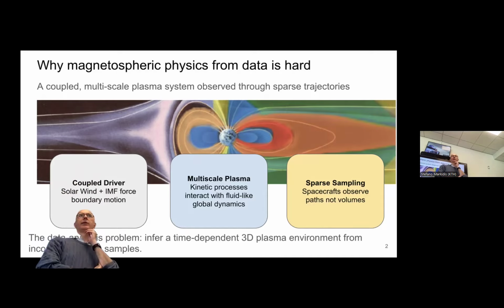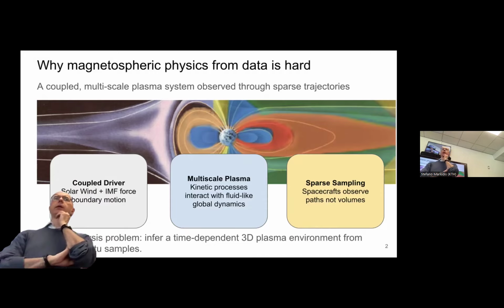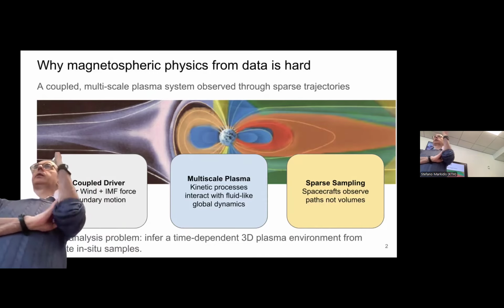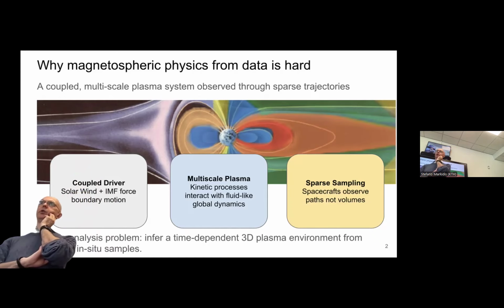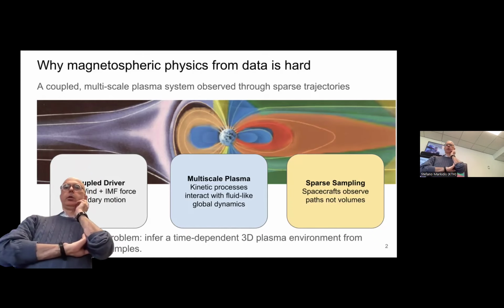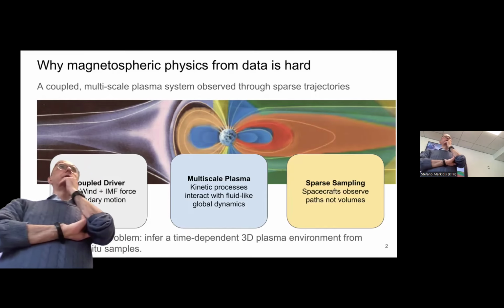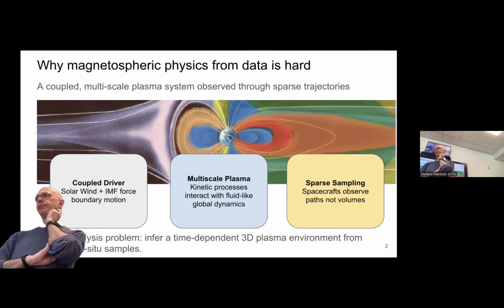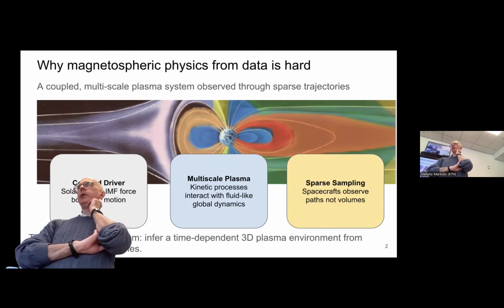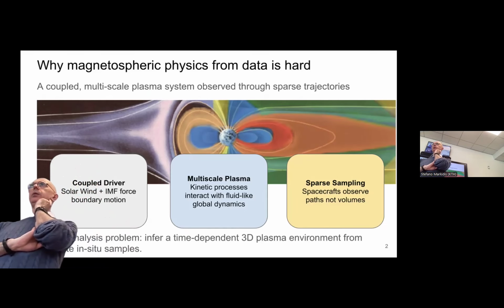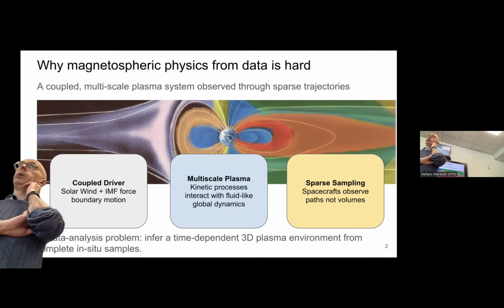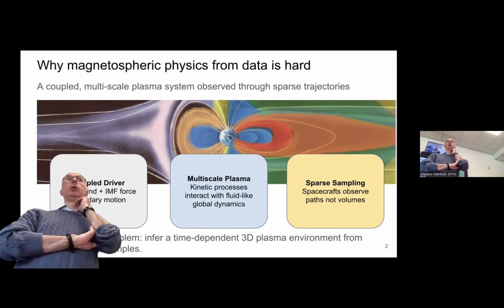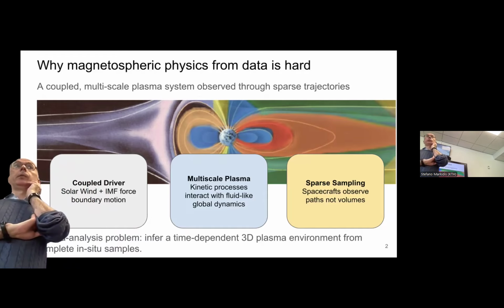Yesterday, I mentioned, for instance, how a highly localized phenomenon like magnetic reconnection can affect basically all the global dynamics of the magnetosphere, changing the overall topology and triggering storms and substorms. So how this microscopic and macroscopic coupling works is a major research question, right? Some of you probably have been working on this.